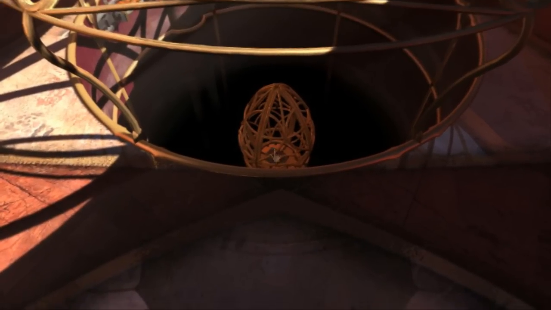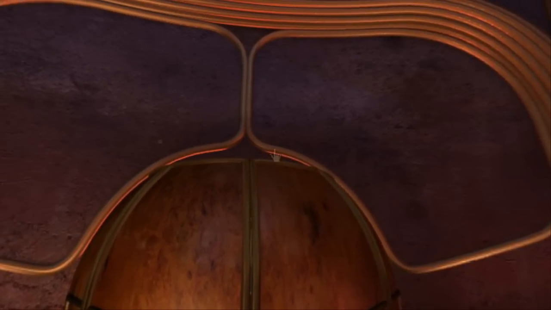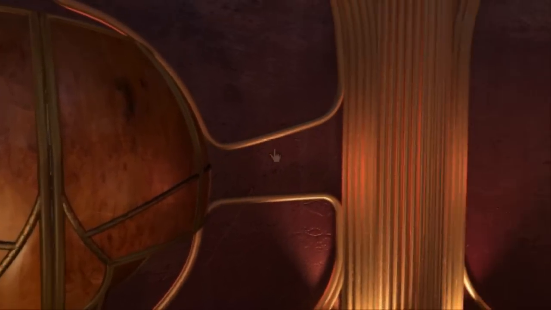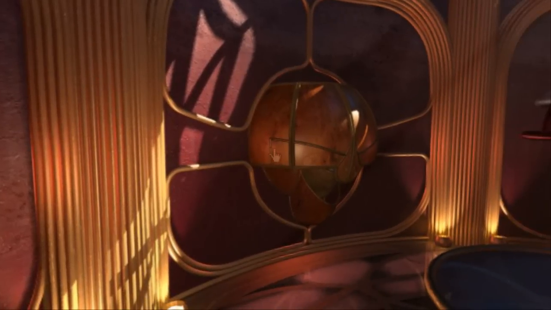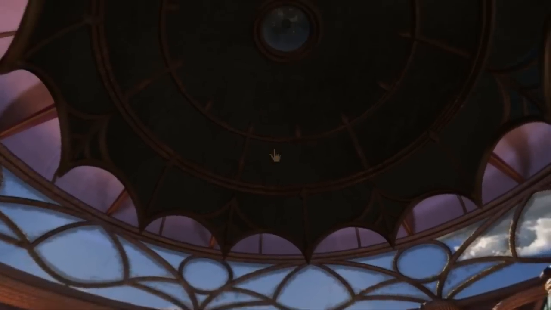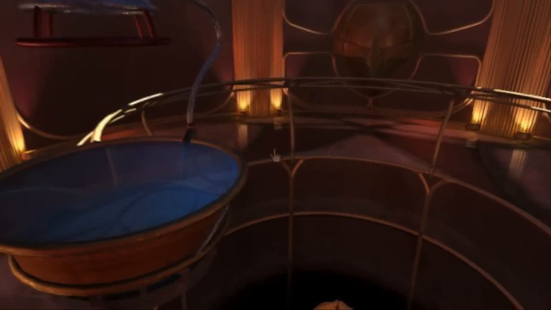Cool looking room. Can I get down there? Jump! Run and jump! Run and jump! Not an option. Ooh, so like little beetle. Are they lights? I don't know what those are. That's cool. Look at that. It's a cool ceiling. I dig it.